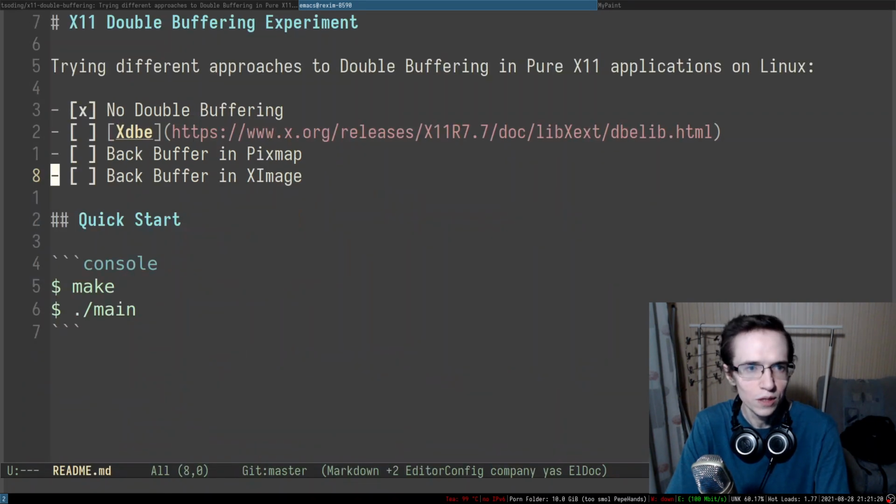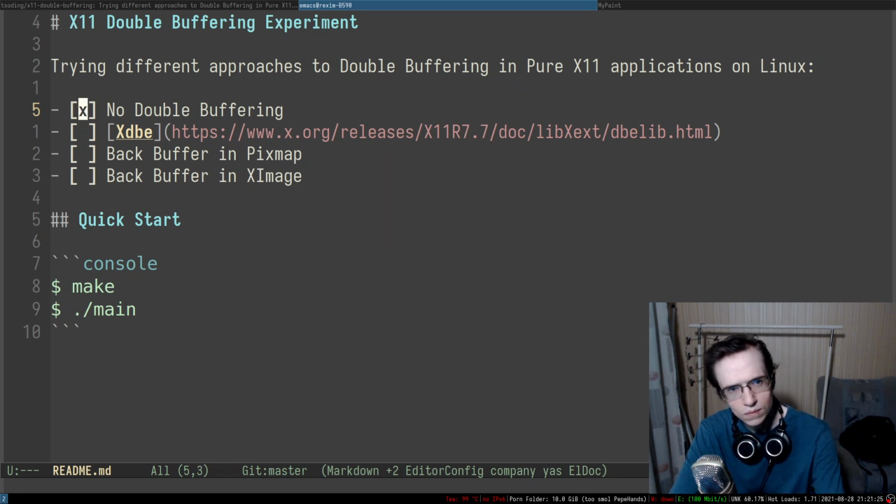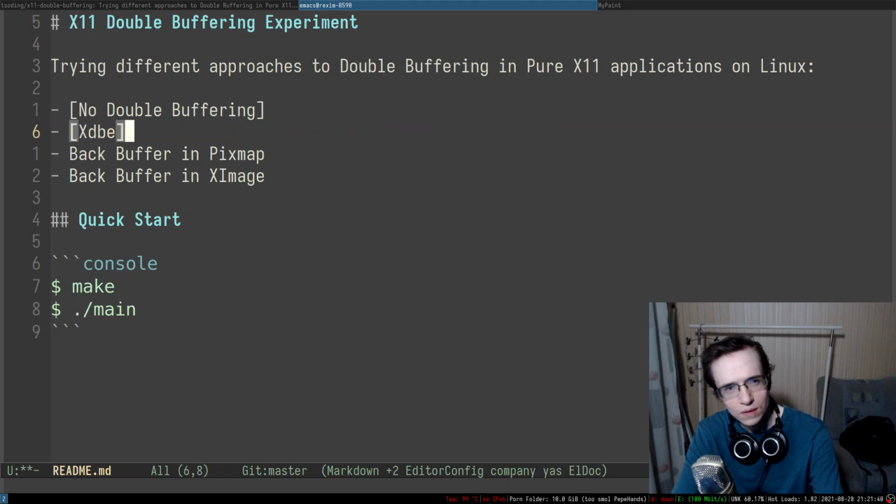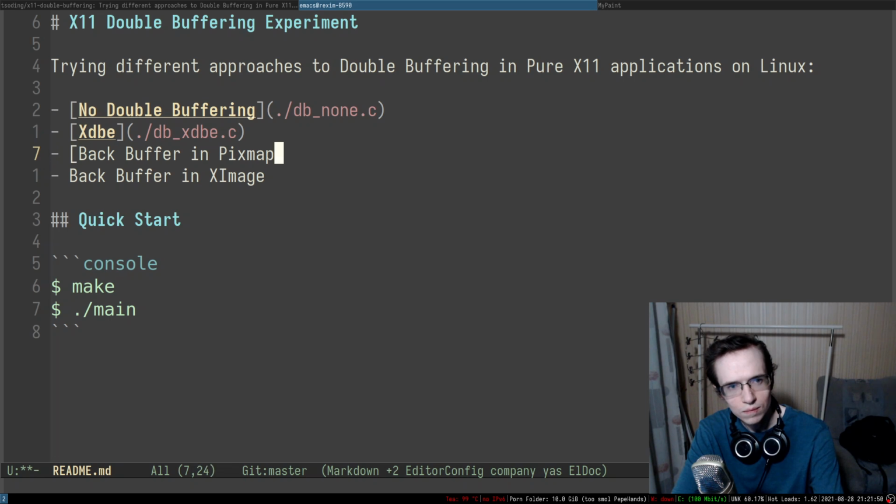But yeah, so I think we need to also mark this stuff somehow. So I'm gonna go to the README. So let's actually do it like that, because now what I can do, I can essentially add db non-c, db xdbe c, db pixmap c, db ximage c, right?